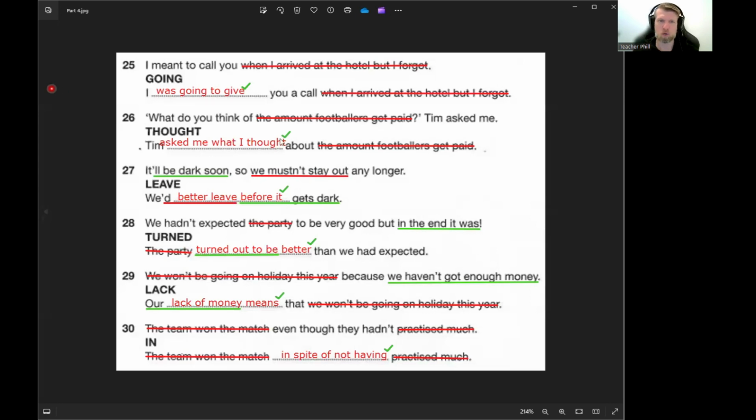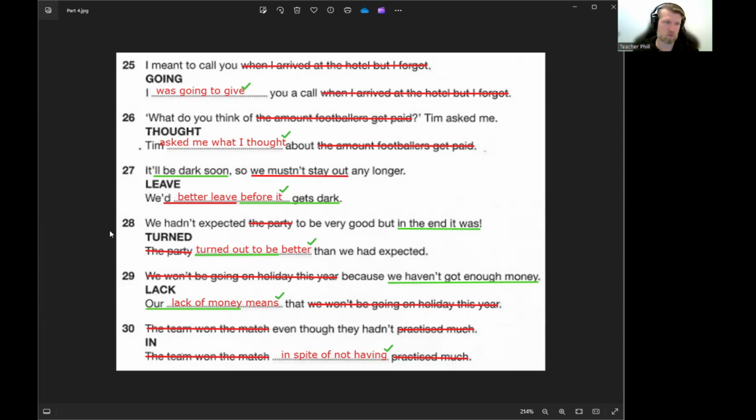But this is how part 4 works. And remember, you can get 2 marks for each correct answer here. So it can be a good idea to perhaps spend a little bit more time on this one. But again, don't spend minutes on just one of the answers. Try to get through it quickly and with the strategies that I'm showing you here. And if there are 1 or 2 answers that you don't get, then it is what it is. Think about it that way. There are always 6 other parts that you have to do. So then just move on to the next part and try to score all the marks there.